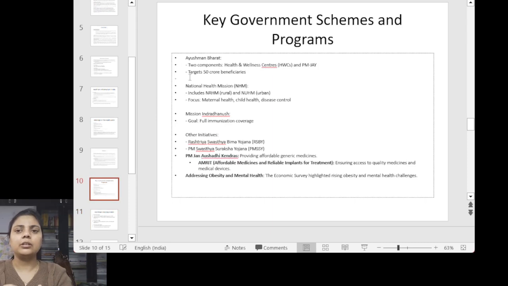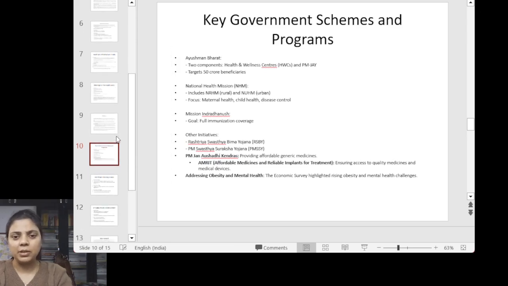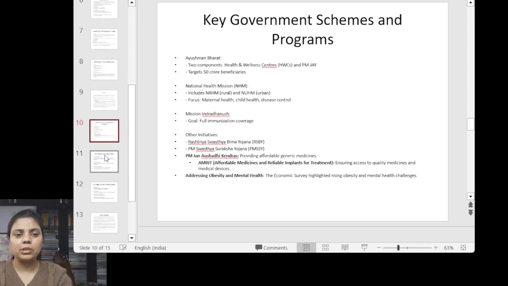I have not written all the schemes, and it is not even humanly possible to memorize each and every scheme. So what I would suggest, if you are preparing for 2025, is to look at the last 6 months especially, I wouldn't suggest even the last 1 year. If you see some scheme continuously in the newspaper, or some issue which has been covered in the Economic Survey or budget, you have to focus on that scheme itself. This is the way to do smart study. This is how you will pick up the schemes and programs and memorize them.